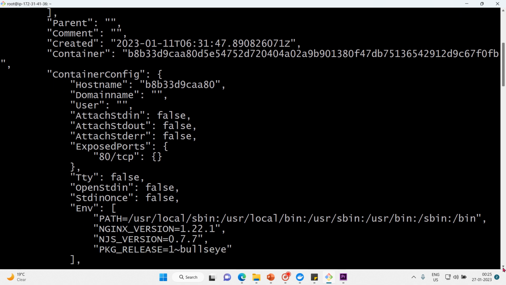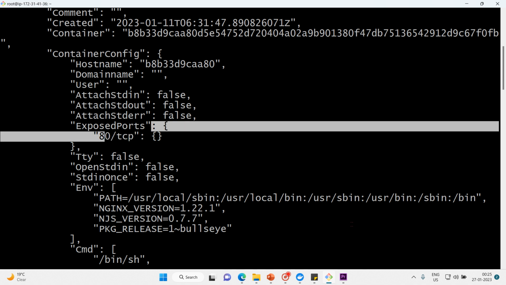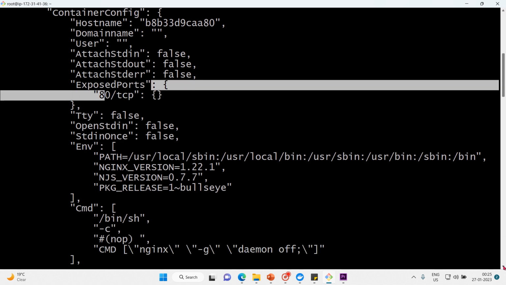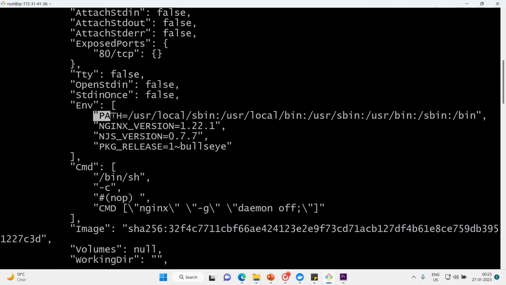And container config, exposed ports. So this is important. This is container port 80 TCP. Then environment variables which are related to this is path. This is the path. nginx version is this, and when you say nginx version, you'll get 1.22.1.